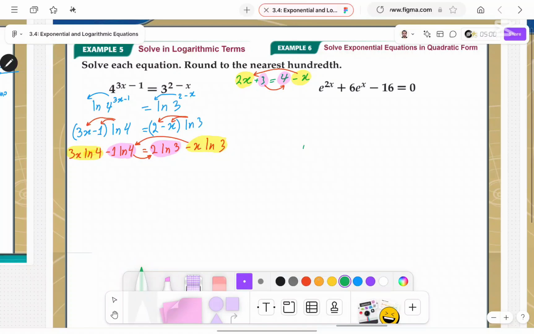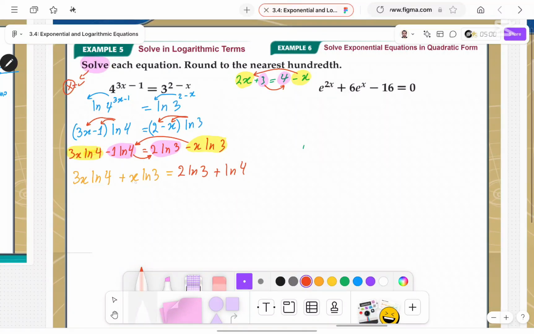So now to replace both of them, we will write 3x ln 4, this one minus, so it will become positive x ln 3, equal the other one 2 ln 3, and this one will become positive ln 4. Okay, so I think this step is clear because we're taking the like terms together. Now think about if I need to isolate x, because my question is saying solve. What does solve mean? Solve means I need to find x equal something. So I need to isolate x.